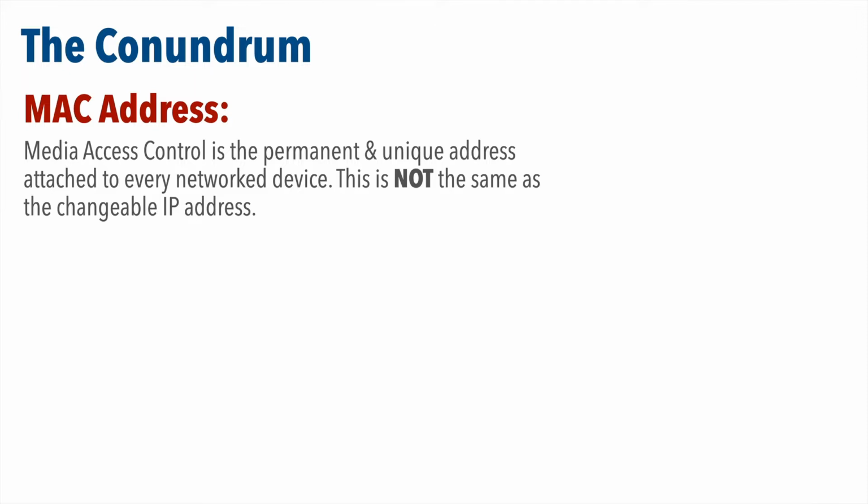Now, the MAC address is not the same as an IP address. The MAC address is a unique and permanent address that comes with every network-capable device. Most devices have the MAC address on a sticker on the device itself. The problem with a Pi is you need to log into the Pi to get the MAC address.